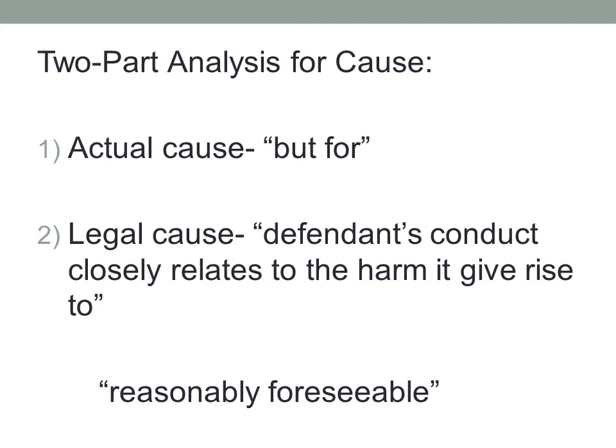And you have to ask yourself, was the defendant's conduct closely related to the harm it gives rise to? And I think that's where Henry is able to get out of Dodge. The question is, was it reasonably foreseeable? Was it reasonably foreseeable that Henry pushing Mary at that moment would cause the lightning to strike? No. I hope you're shaking your head. No. When this part of the test is being determined, this legal cause, you have to look at it objectively. It's an objective test. You have to ask, would a reasonable person have foreseen or predicted that end result?